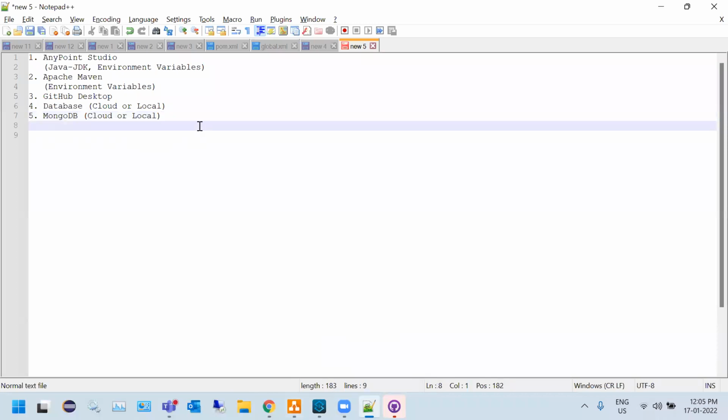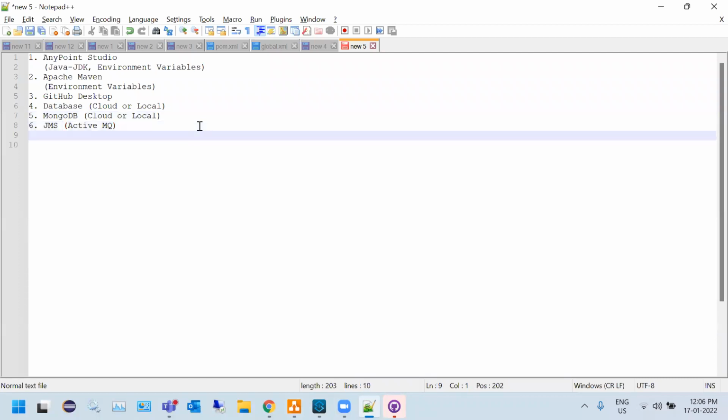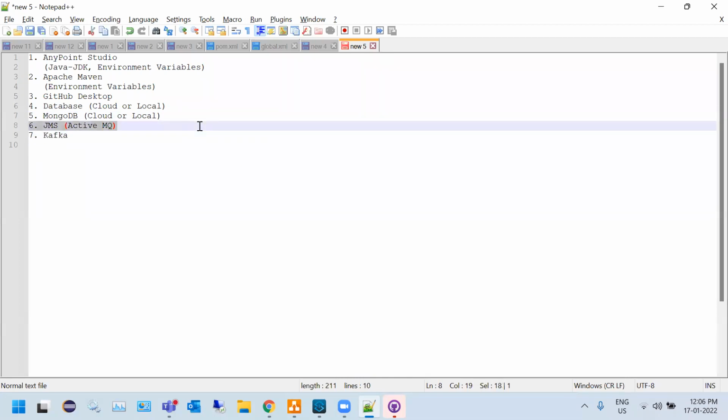Sixth is we need a JMS end system, which is ActiveMQ. It can be anything, ActiveMQ, RabbitMQ, anything is fine, but ActiveMQ is also okay. Seventh is we need Kafka. I have kept Kafka as optional because most clients use traditional ActiveMQ or RabbitMQ as a JMS end system for messaging purposes.